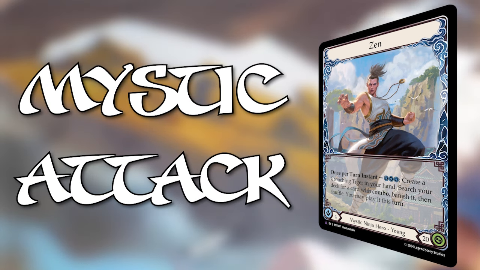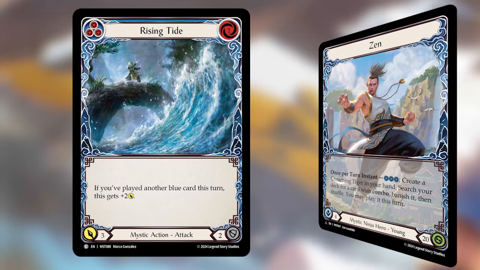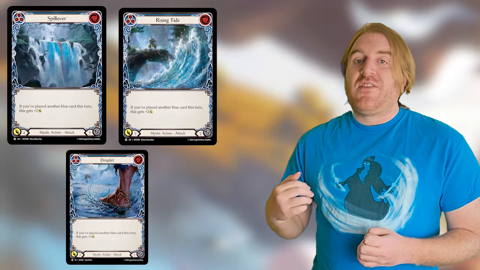The reason why is that we are looking to pitch cards like Droplet, Spillover, Rising Tide. If we pitch these cards in the first cycle and are able to play them in the second cycle with their added bonuses, since we will probably be playing another blue with them, then we are getting some very good value in the late game to constantly pressure our opponent and to not let up the gas.